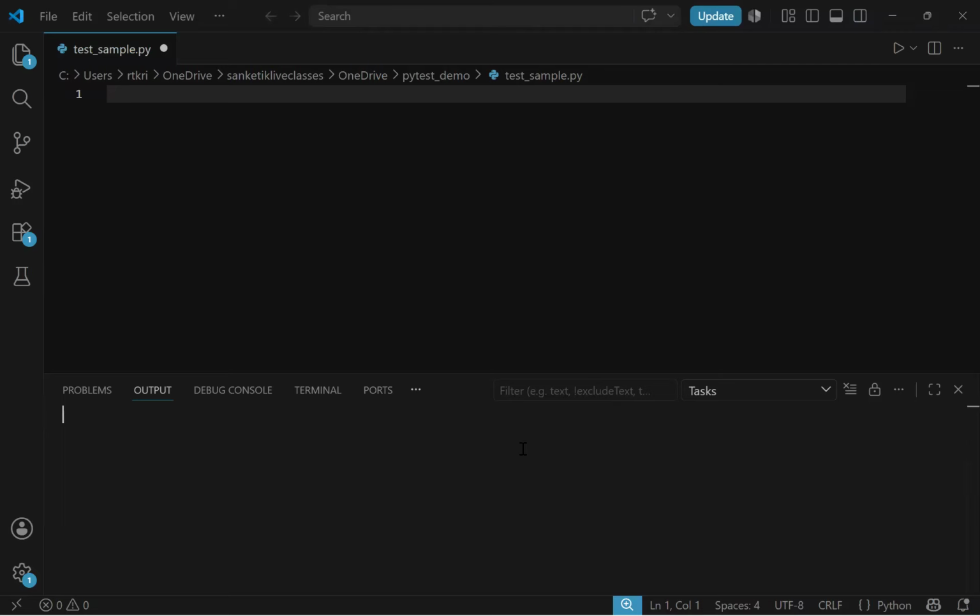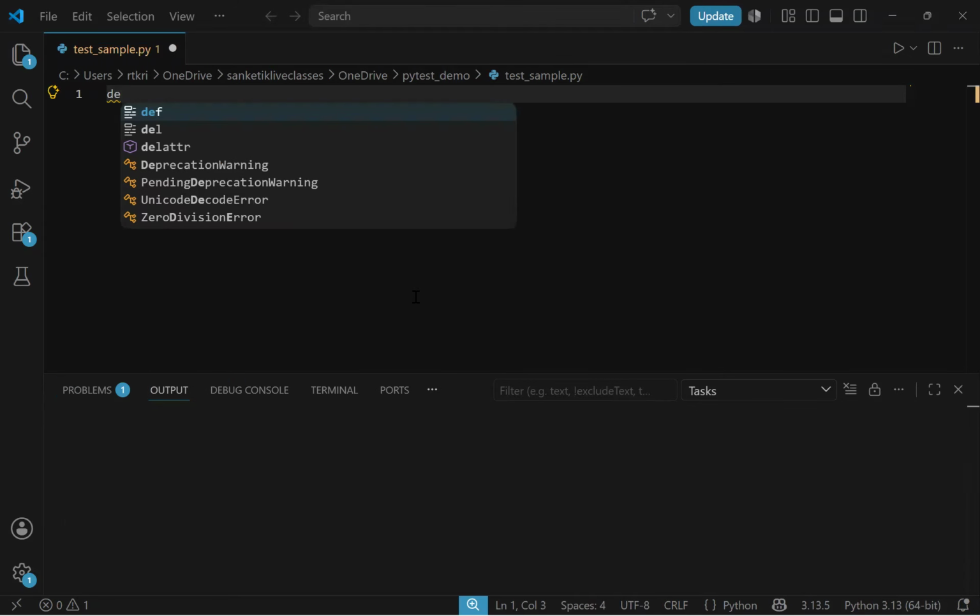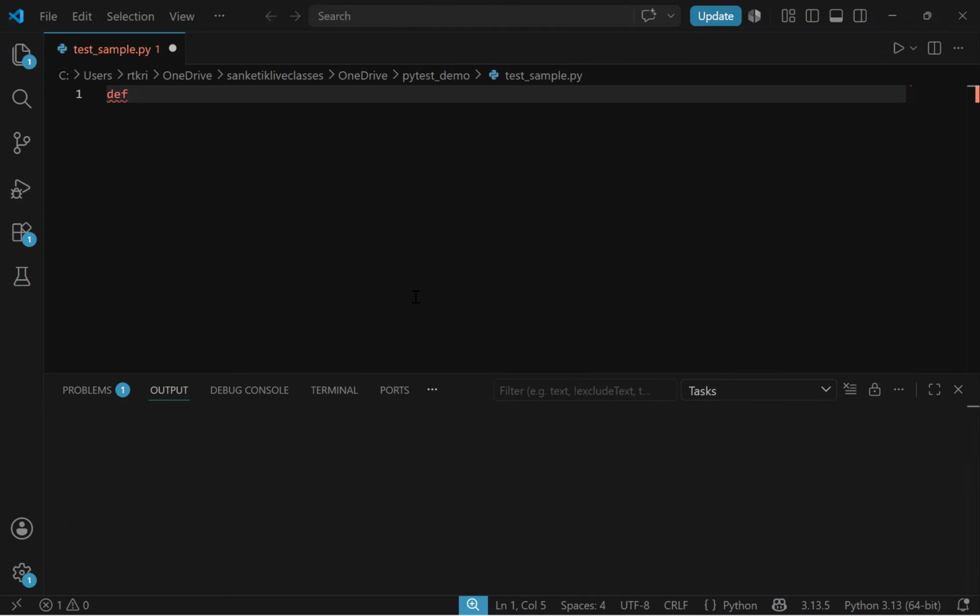For writing the code, I'm using VS Code. Here I'm going to define a function. The function name is get message.